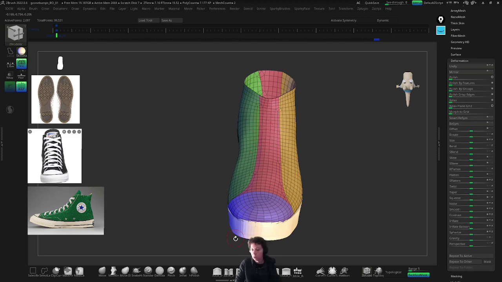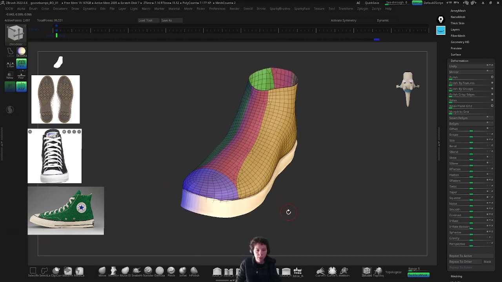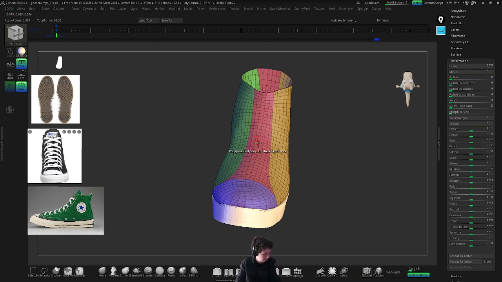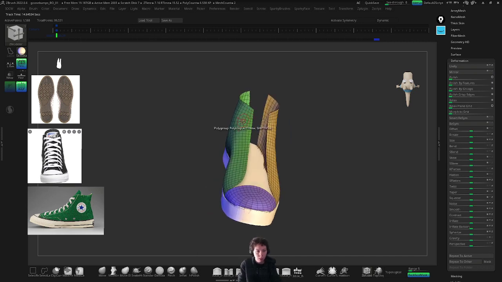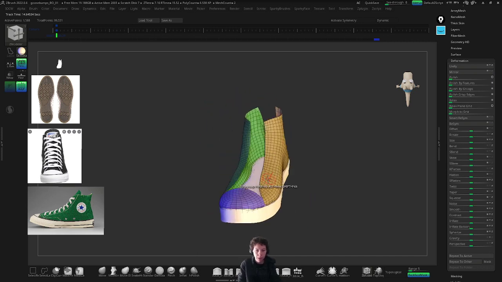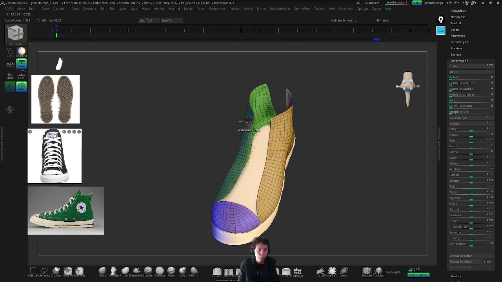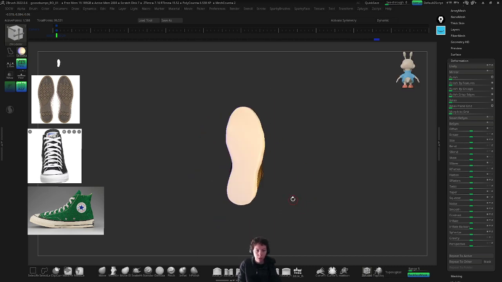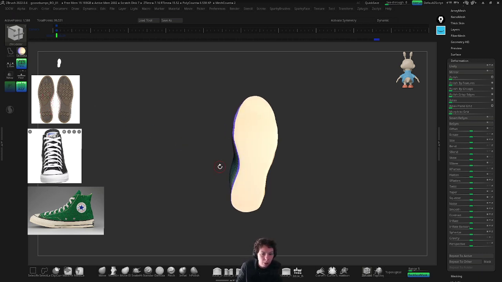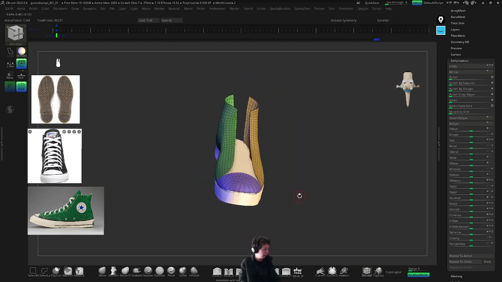So I think what we'll probably do is, I don't know if I might delete this sort of here. Well, not the back, obviously. And then make the tongue separate. Yeah, I think that's what I'll do. Maybe delete it from about here, maybe. Pull the tongue up as a separate piece. And then we can work on the shoe holes and shoelaces. And the awesome pattern that's underneath, of course. That'll be lots of fun, actually, I reckon. Alright, it's a good start anyway.